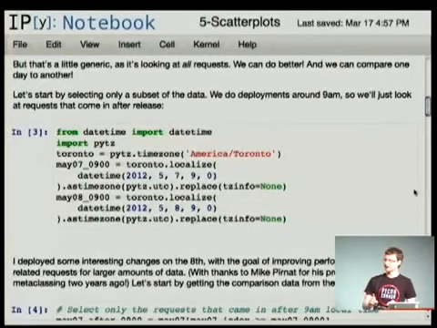In particular, I'll get to that. We do deployments at about 9 a.m. on Tuesdays. That's our standard release time, 9 a.m. Toronto time. So let's figure out what May 7th, the Monday, and May 8th, the Tuesday, look like at 9 a.m. So we'll localize the dates for Toronto, so Toronto's local 9 a.m. as UTC, and make it a naive datetime so we can compare them.